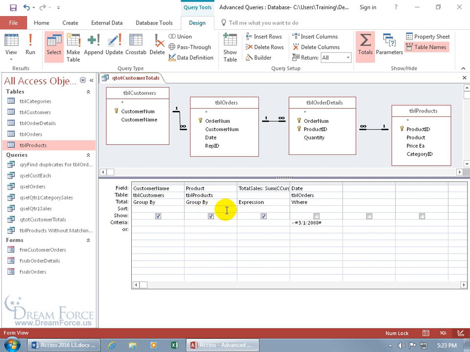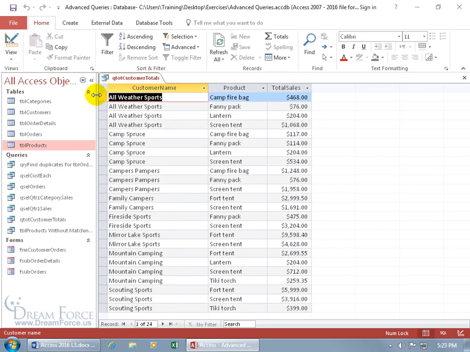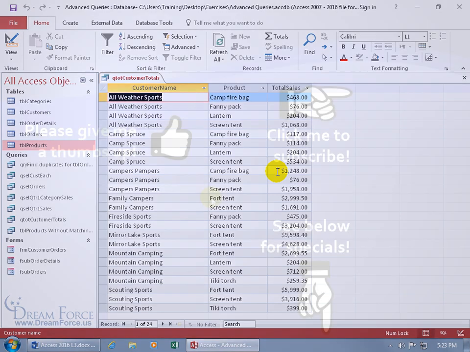So here it'll give us the total for all the sales and list it once. We get no duplicates without showing the transaction date. So come up here, click on the view button, and do we have any duplicates? No, Campfire Bag once. We get the total for that after March 1st, 2008. Even though we can't see the results of the date, it's working. It's pulling in the background, doing its thing.